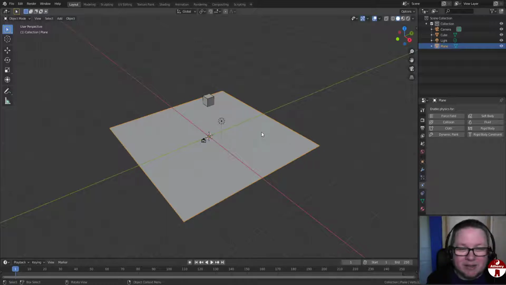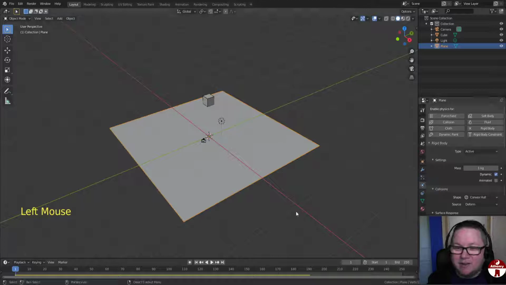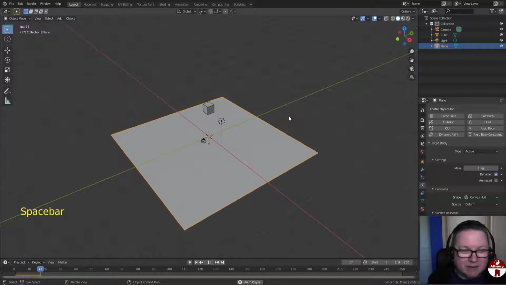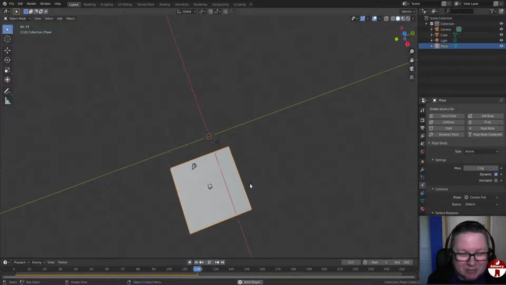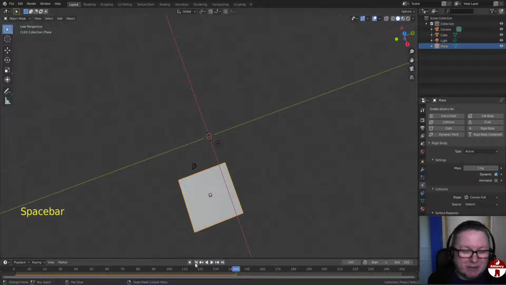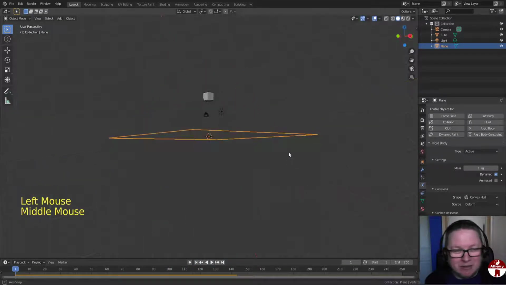So let's go to select the plane instead and go over to the same physics panel again. Let's hit rigid body over there. And just for a second, we'll do the wrong thing and we won't change anything here either. So now let's hit spacebar again. And now, oh dear, the plane and the cube are both falling away. Well, we didn't want that either. So how do we fix that?